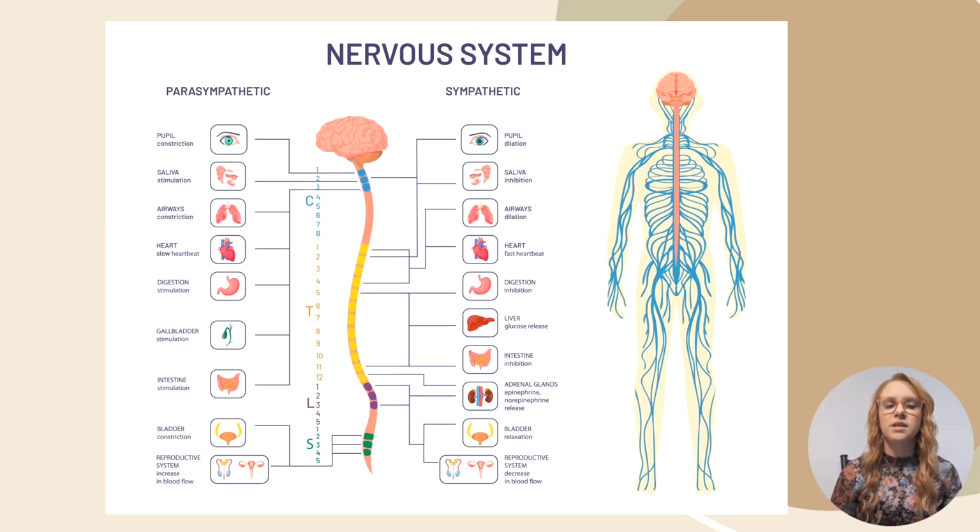But one of the things I wanted to point out here was the fact that you can have both sides of the spectrum in a lot of different physiological functions that are affected. So you can either have a decrease in heart rate or an increase in heart rate. You can have constricted pupils versus dilated pupils, and those have a range of different symptomatology that are also associated. Because there's so many different organ systems and processes in the body that are affected by the nervous system, you can get a very broad array of symptoms and disorders.